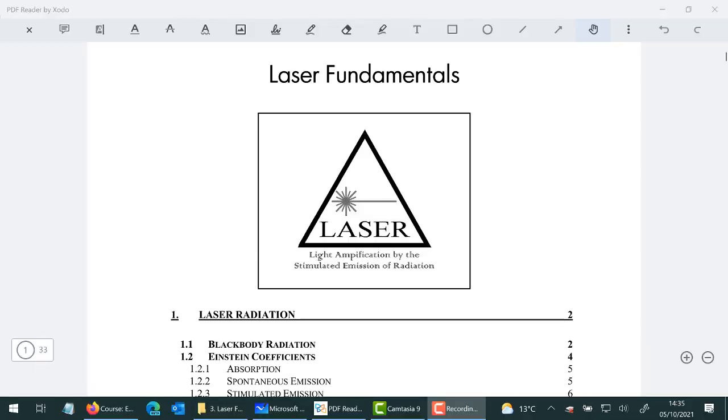A new section of the notes on laser fundamentals. So this is where we're going to actually think about the processes that happen inside the laser, how it works, so we don't just look at it as a black box with light coming out. We actually have some understanding as to the physical processes which are going on, but also the engineering bits and pieces that you might find inside the laser.